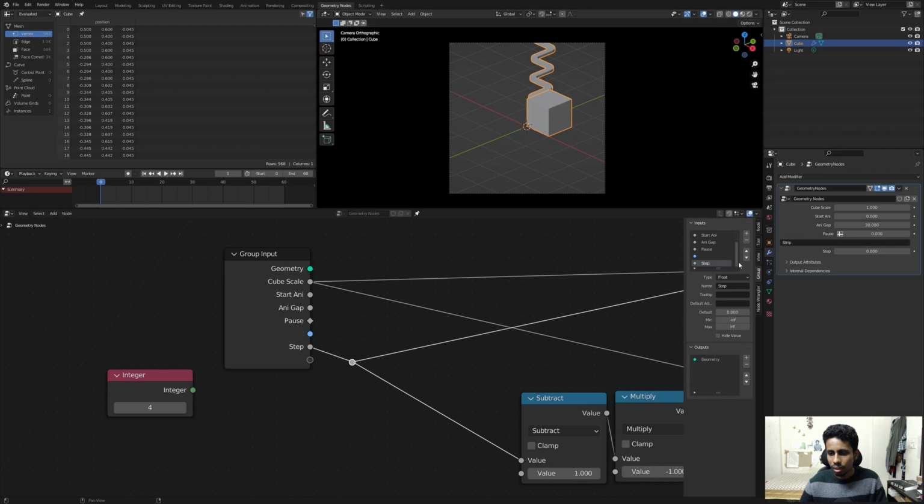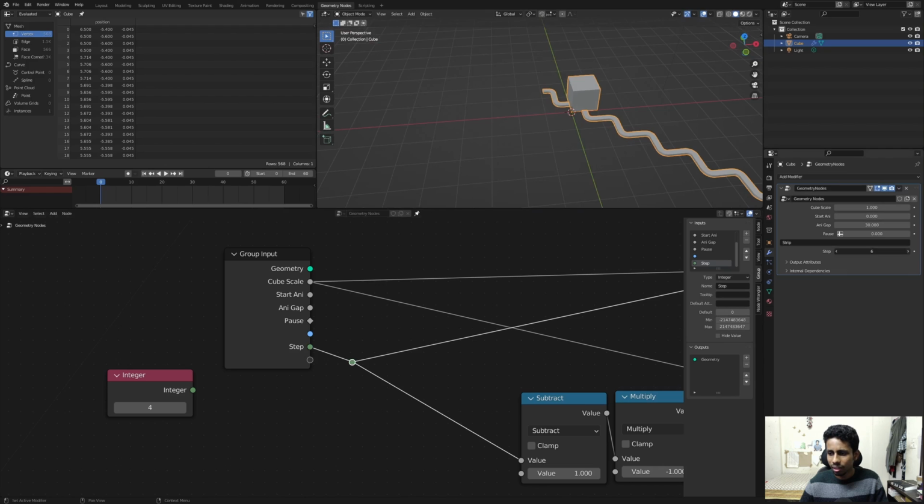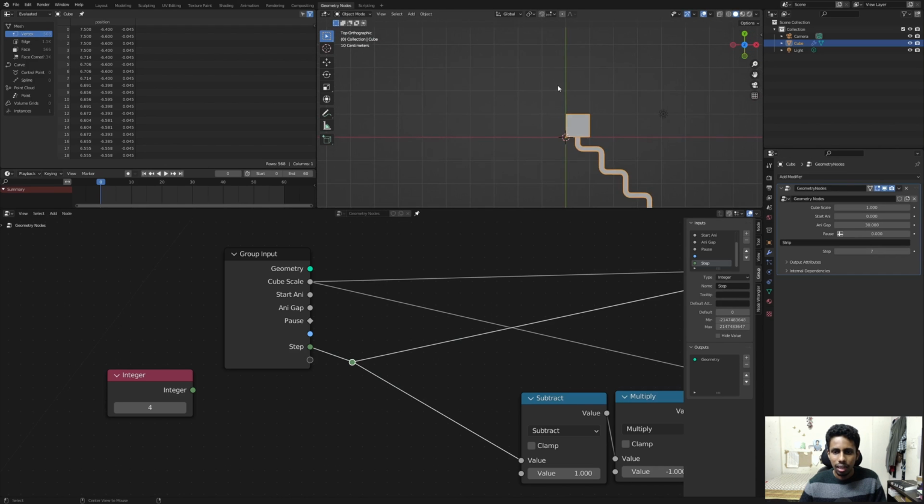And right now it is a float. So let's just set that to an integer, which is somewhere over here. And I'll set that to something like this. So let's just bring it to 7. And I think that is exactly where the animation is. So if I play the animation, yeah, it is just perfectly fine.